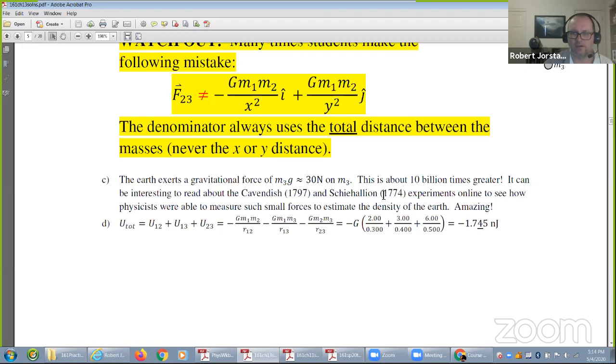There's a pretty cool way you could do this in the lab. I actually had some Hancock students build a device to measure big G. It's really hard. If you walked into the room, you had to walk really slow. It was like a bad Tom Cruise scene, because if you walked too quickly, the wind would dwarf the gravitational force. So if you want to measure this, yeah, it's pretty hard. Let's stop the share and see. Okay, so yeah, the Cavendish experiment, usually you put up wind blockers, but they have to be really light. And anyways, you can actually notice this. I think we used some 40-pound lead weights or something.